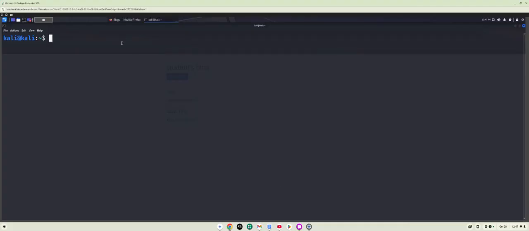First I need to change to the directory where I plan to store this file: home, Cali. We're going to host this in a directory called cross-site scripting. Now I'm going to create the JavaScript file. I'll use my text editor nano, and remember I called this xss.js for JavaScript.